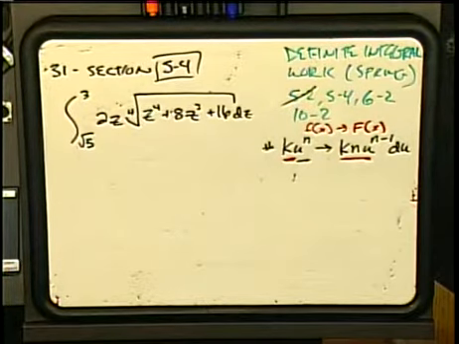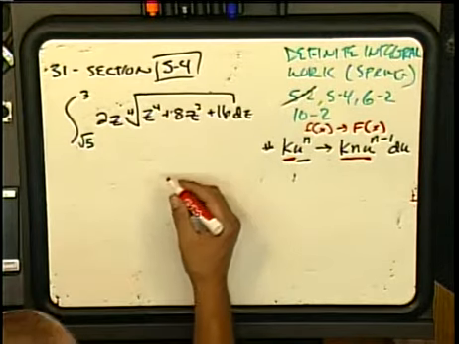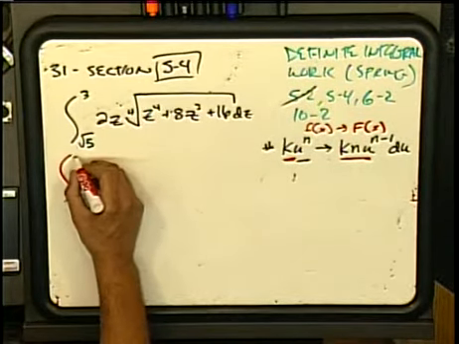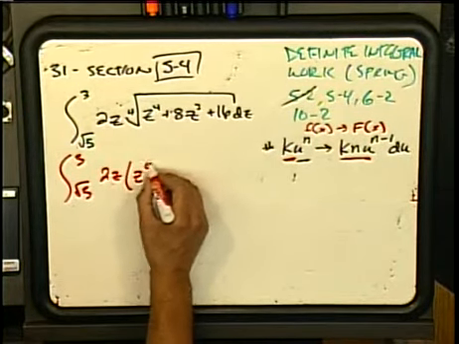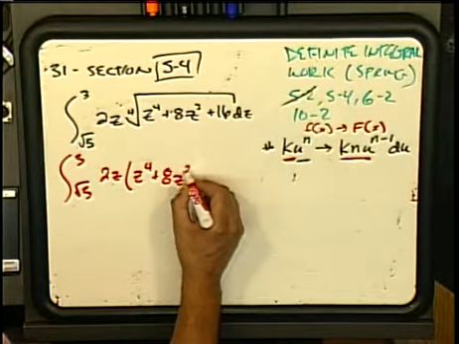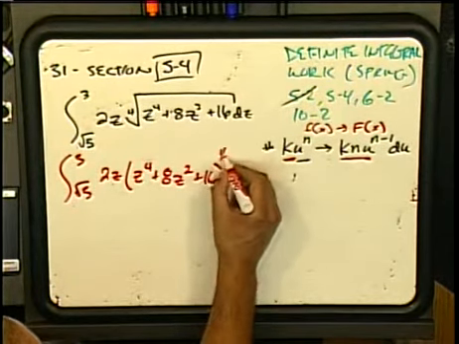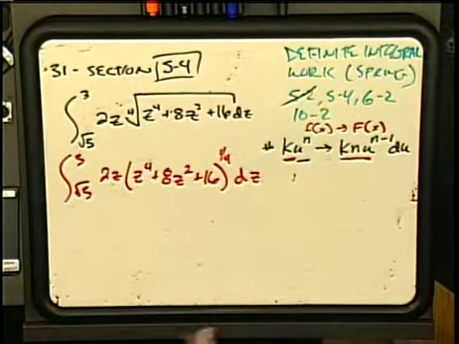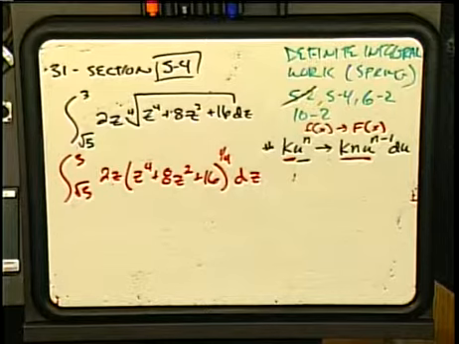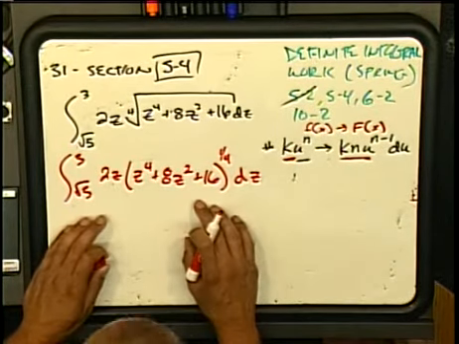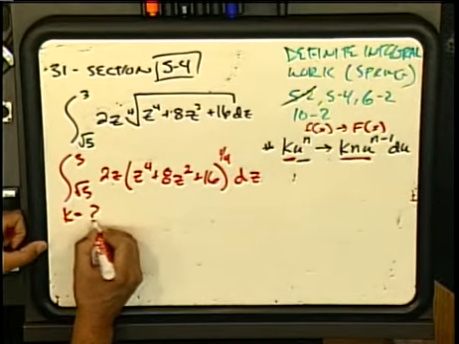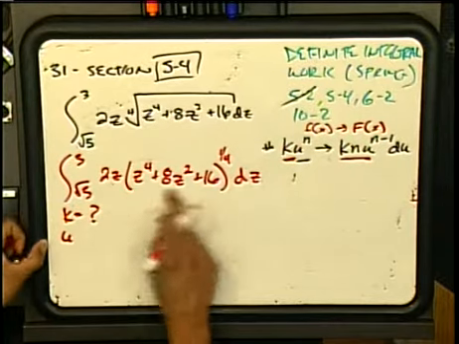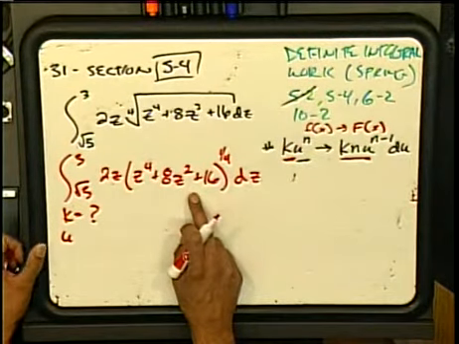It's really the same. You just put all that to the 1/4, rewrite, get rid of the radical. So if you rewrite it, it'll say 2z times z to the 4th plus 8z squared plus 16 to the 1/4 dz. And then same thing, integrate, take the antiderivative using this. So we're looking for k, u, no, we can do each term, right?